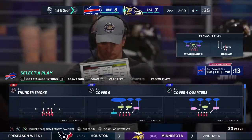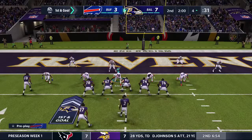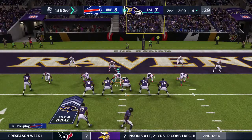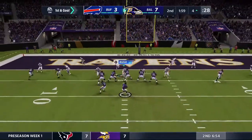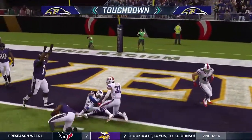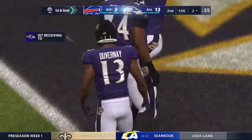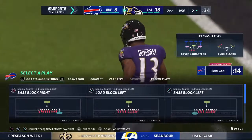That was pretty impressive. And there's an old chestnut of an expression called getting on your horse. And I hate to use it, but I'm going to right here because it absolutely applies. How about the head of steam he had behind him? He was absolutely galloping downfield. That was something to see. And according to next-gen stats, his top speed on that one better than 20 miles an hour.